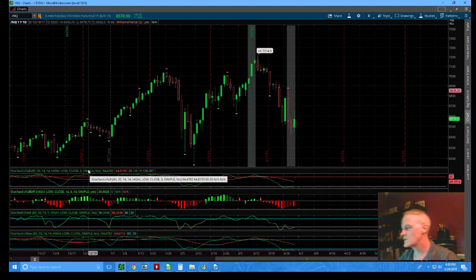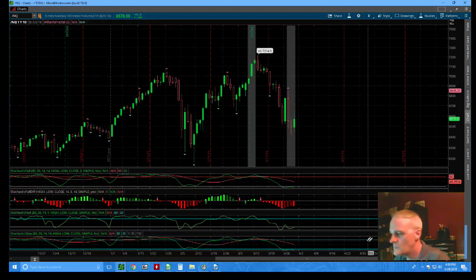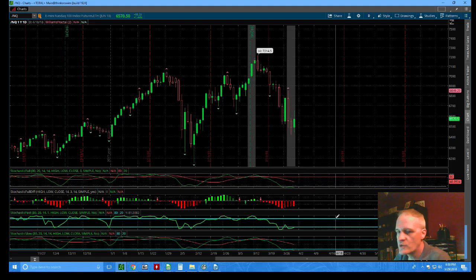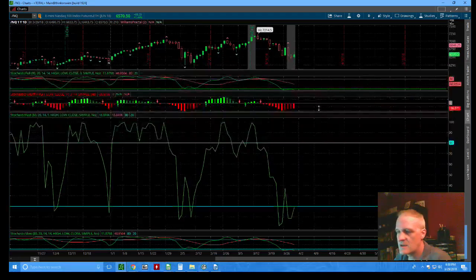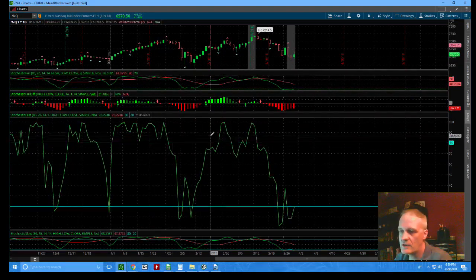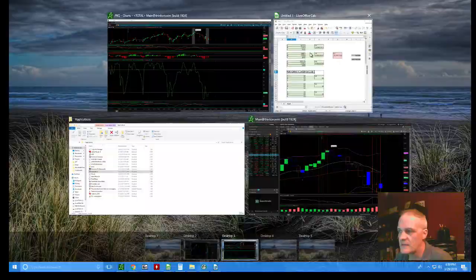Okay. There's also something called a smoothing factor, which I'll get into when I get into the variations of the stochastic oscillator. For simplicity's sake, for right now we're just going to talk about the most basic of stochastic oscillators, which is this one right here.